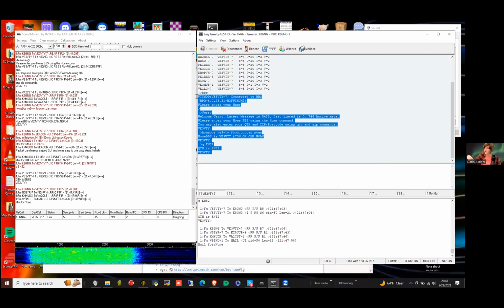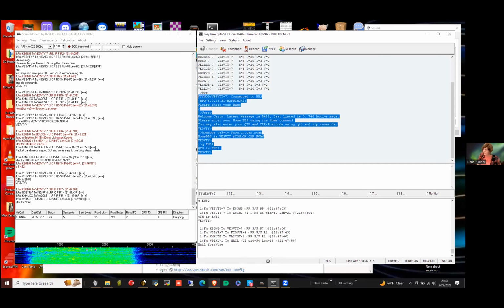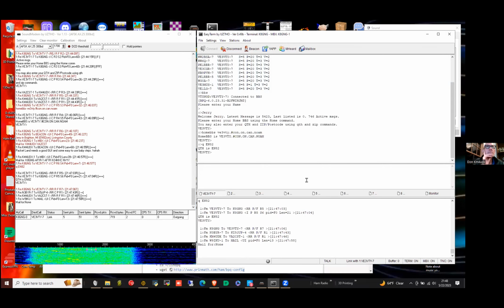So now you're there. If someone else wants to create an account on the BBS, you can send mail to each other. All you have to do is periodically connect into the BBS. For example, let me send you an email here so you have something to test.